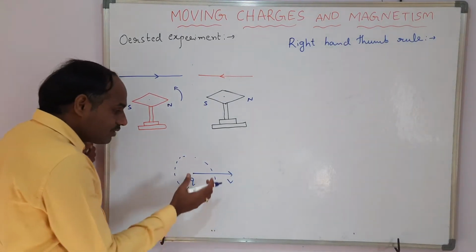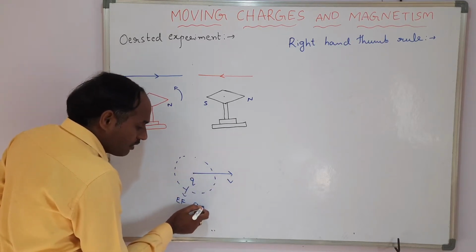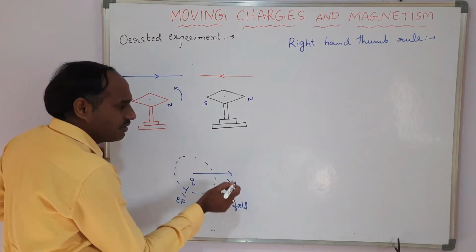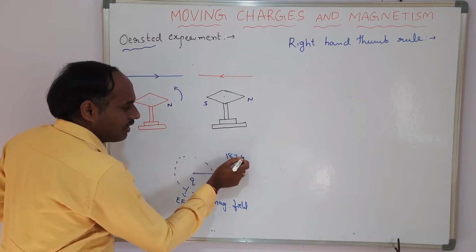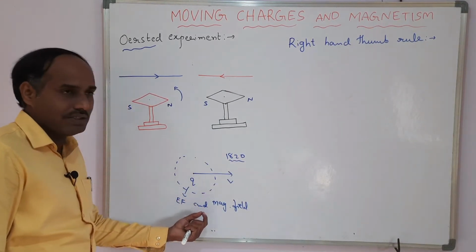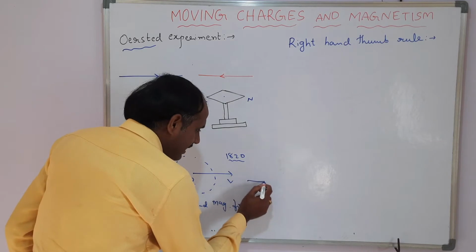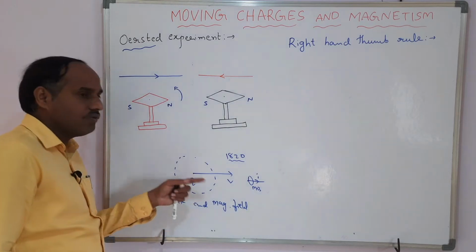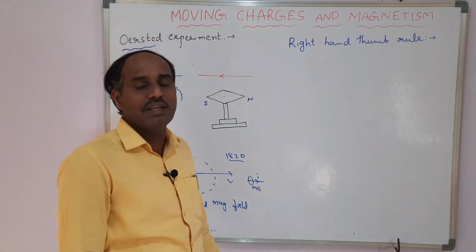Here, this moving charge around it not only produces the electric field, it also produces a magnetic field. This was first observed by Oersted in 1820. This is the magnetic effect of current, because these moving charges are said to be current only, right? So a current carrying conductor produces a magnetic field around it, and a moving charge also produces a magnetic field around it. This was first observed by Oersted in 1820.